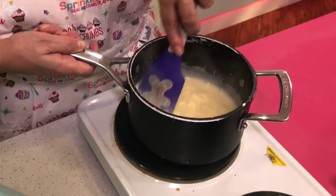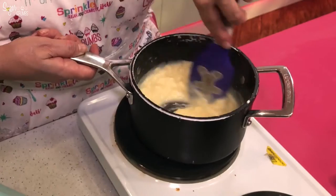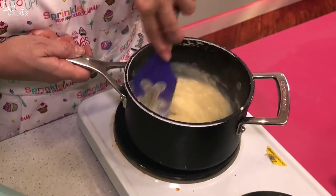As you can see now, I don't know if you can see in the camera, it is starting to thicken up. So I'm just giving that a really good stir now.